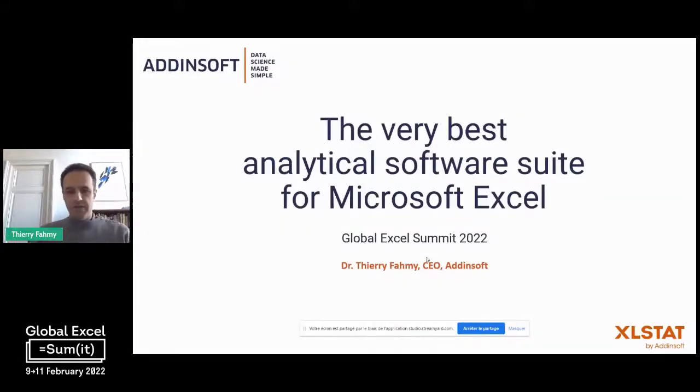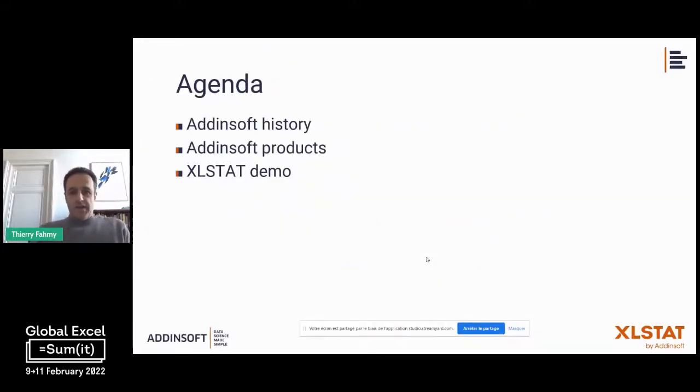And switching to the PowerPoint presentation. It's just a short history of the company. The history of the company is very much related to Excel and its developments. So I will start with that and then tell a little bit about the different products we've developed and do a demonstration of ExcelStat, which is our main product.